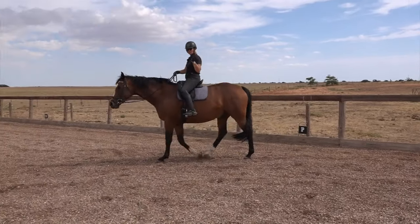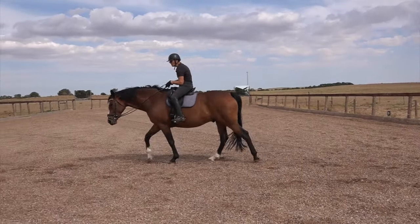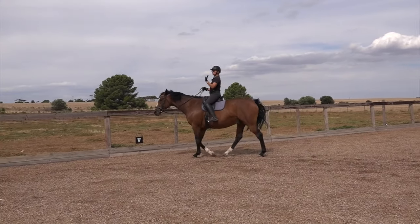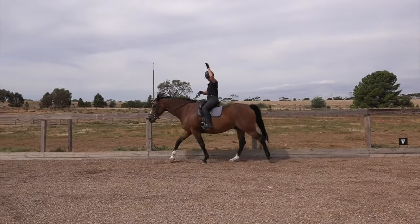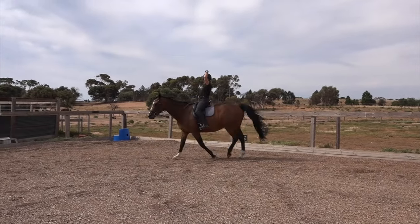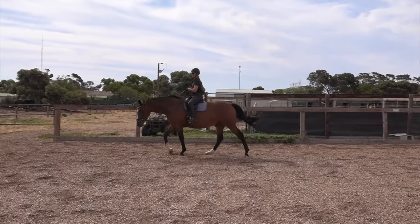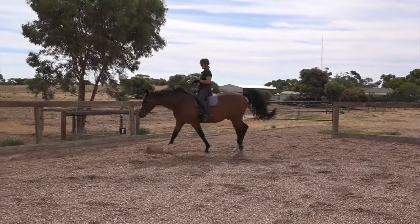So an exercise you can do is just go from being a piece of wood to a pile of jelly to a piece of wood to a pile of jelly. And then sit up nice and tall without stretching too much. It's like a marionette puppet, one of those puppets on a string. That's what I used to think of. There was a string coming from here and it was just holding me all in alignment and all of my pieces could move around on top of each other without tumbling over.